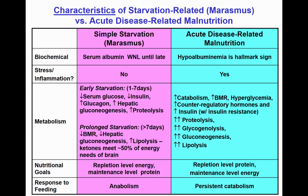With metabolic stress and acute disease-related malnutrition, we really want high levels of protein, because that's the biggest concern we have. Yes, they are sometimes very hypermetabolic, but it's mostly the hypercatabolism we're trying to counter, because if we overfeed or give them all the calories they need, that can be very counterproductive. So we tend to go easy on the energy and really push protein in that acute disease state. And it's persistent catabolism despite the fact that we're trying to feed people. This is just the way it is. It is not an easy thing. Even if we could perfectly feed somebody, they're still very likely to be catabolic.